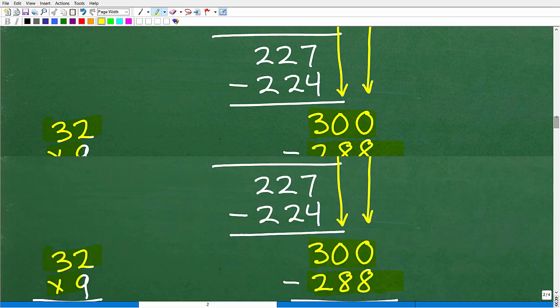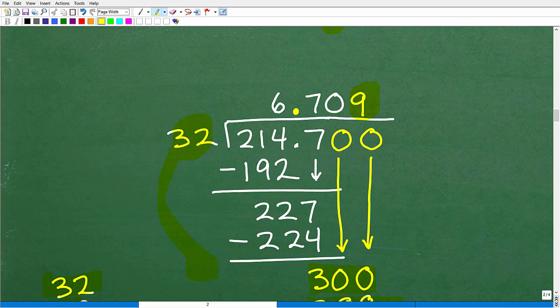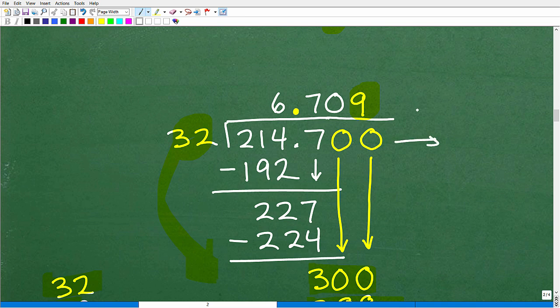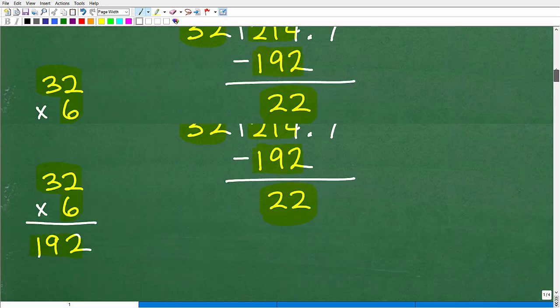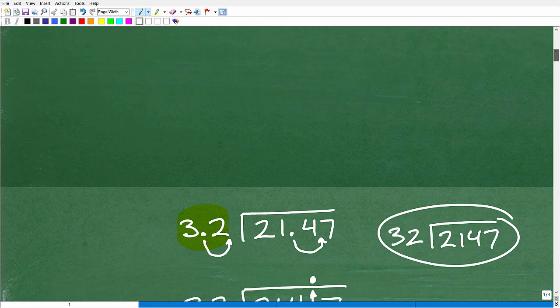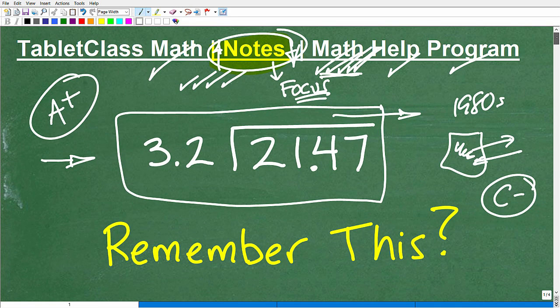Now, obviously, 32, this 32 can't go into that 12. And we could just continue on the process, et cetera, just refining our decimal answer. Do we get, we can just increase its accuracy. But this is a basic example of dividing decimals. And, you know, if you forgot this, don't worry about it. You know, most people have forgot this. But it's like riding a bike. You know, it's one of these things that maybe you haven't done in 20, 30, 40 years.